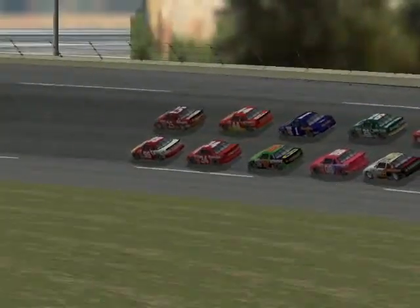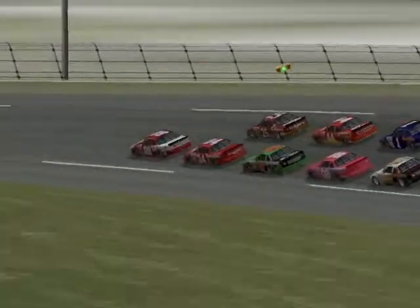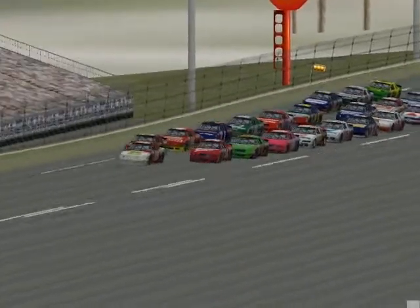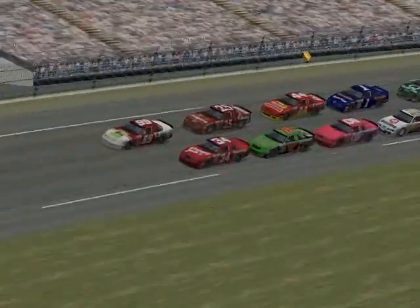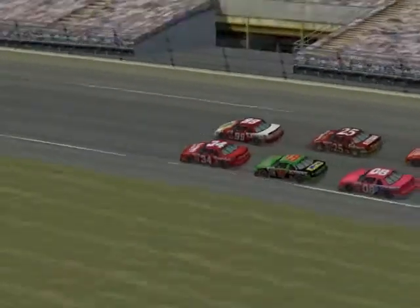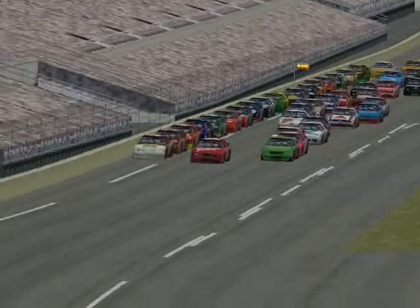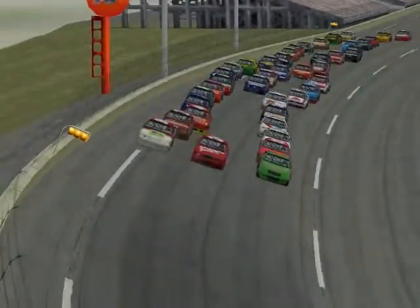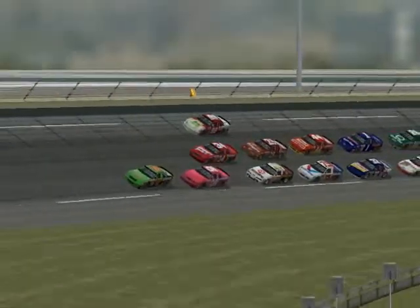Jackie Qualls right there in the Hungry Jack Buick, the Todd Bodine Busch Series car. Connor Breton right there in Dale Jarrett's number 18 Interstate Batteries car, the car that won the Daytona 500 in 1993. And there is the number 08 of Jamie Banks, the Bobby Dotter Buick. We are not yet at the halfway part. Jackie Qualls right there three abreast to let Connor Breton take the number 1 spot again.